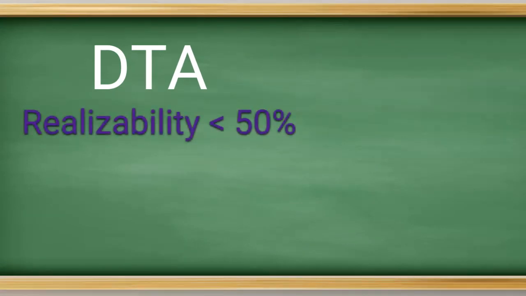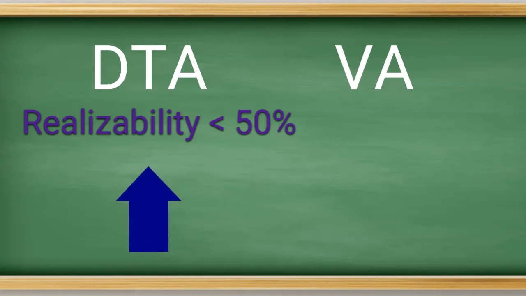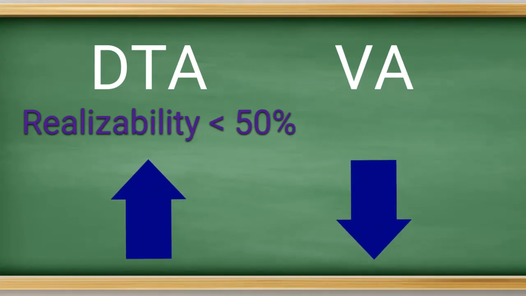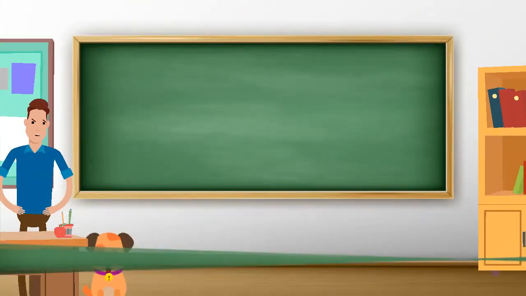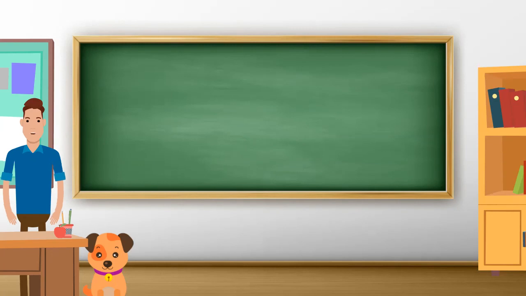While we are touching on the topic of NOLs and DTAs, I will note that DTAs should be assessed for probability of realization. If it is less than 50% likely you will receive the benefit of that DTA, then it should have a valuation allowance, or a VA, against it until it can be realized. While not a perfect example, this process can be similar to how bad debt on receivables work, where there is an asset and a contra-asset to reduce the value. For early companies with no history of earnings, a valuation allowance is usually a given. This topic gets complex quick. So, let's look right up there. Comment with any additional questions you may have, and we can expand and help. Please subscribe so you don't miss any new content.